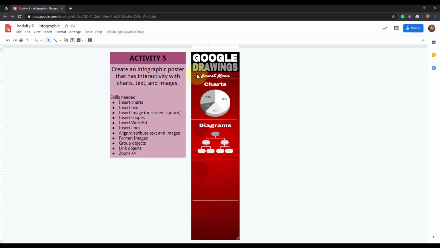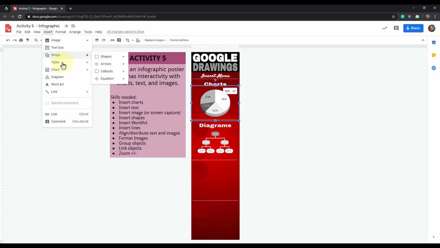All right, and so my goal here is, of course, all of these take planning. So my goal here was just to show you 4 things that you can insert with Google Drawings, just as a visual, like, oh wow, I could put a chart in here, I could put diagrams, I could put all of them, but kind of make an infographic of it. So with the charts, obviously, I just went to Insert and went to Chart and created a pie chart.